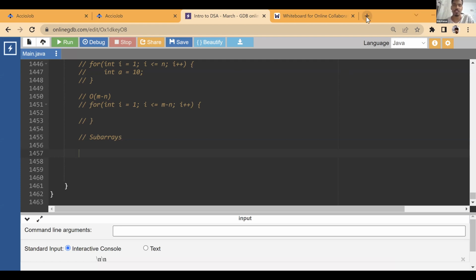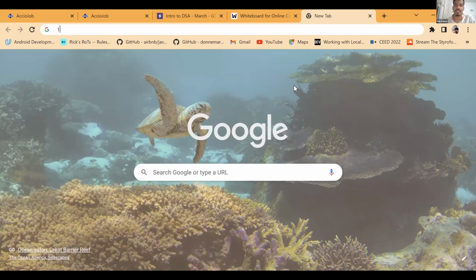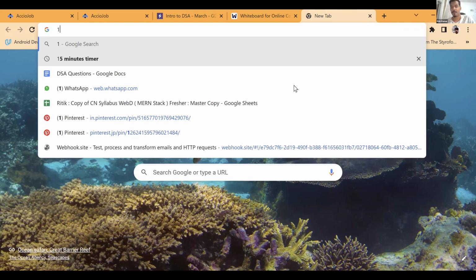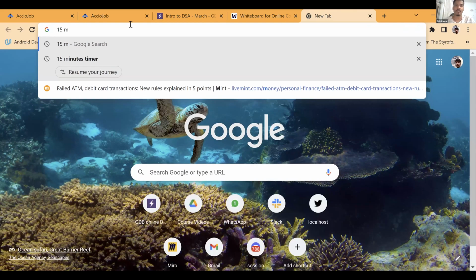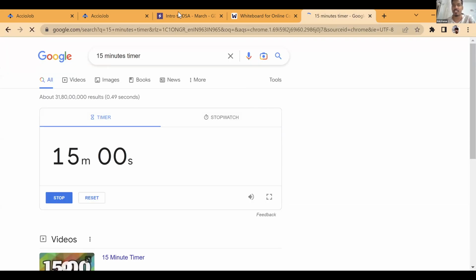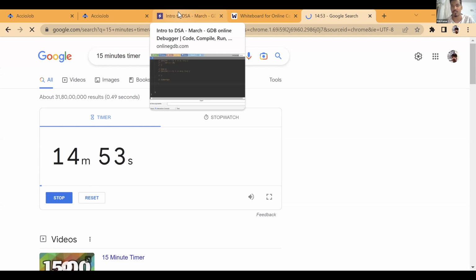There are no pointers in Java. So there is no such pointer concept. So that eases our theory a little bit. Okay. So quickly come back after the break. We'll start with subarrays, subtraction, addition. Those two questions we'll solve. Okay.